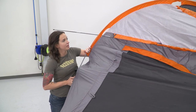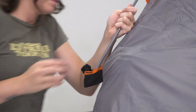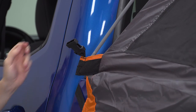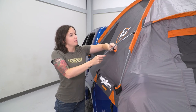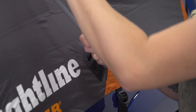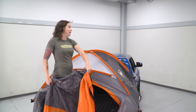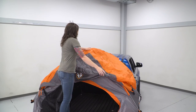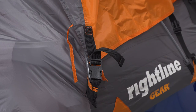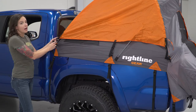Repeat that on the other side — press the pole in and the tent should start to raise. This side might be a little bit more difficult than the other side. Repeat that on the backside as well. Now move on to the gray pole — clip each of the straps in place and then slide it into the opening. Repeat that on the other side. Finally, install the cover by just draping it over top. Line it up and clip it in on each side. Once your cover is in place, buckle it into each buckle, and repeat that on the other side.